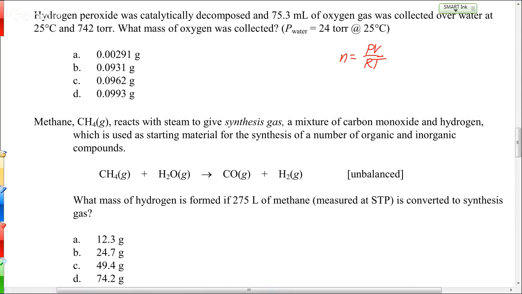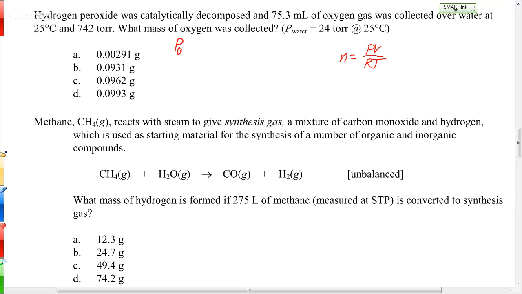So how do we correct for the pressure? Make sure we have the correct pressure here. Divide by 760 and then subtract the pressure of the water. Yeah, we gotta do two things. We gotta subtract for the pressure of water, and divide by 760 to get from torr to atmospheres. Because it's collected over water, that means that 742 torr in the chamber contains both oxygen and water. Since we only care about the moles of oxygen, we have to subtract that water out, so we only have the pressure of the oxygen.